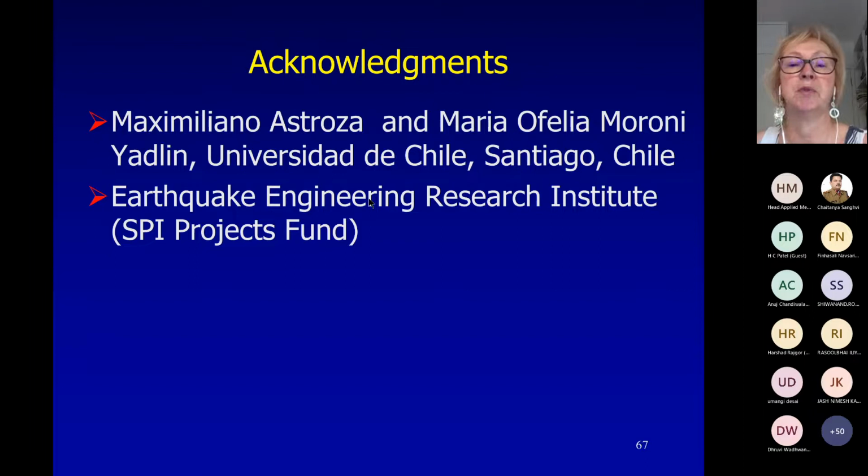And I have collected lots of photographs, not only from confined masonry, but from reinforced masonry and also reinforced concrete. It was sponsored by the Earthquake Engineering Research Institute, and we also published a paper. I believe you can find that report on the Confined Masonry Network website, which I already mentioned to you, under Chile.